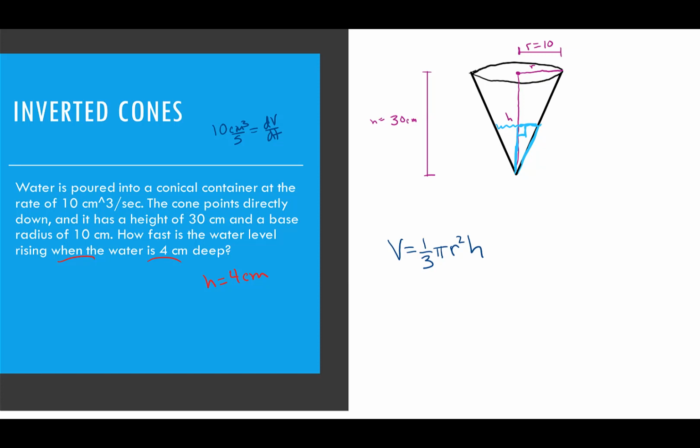Now when we're doing these problems, if you're having to do the product rule, you're probably doing it wrong. We want to get everything in terms of one variable. We want a v on one side, and then we just want r's on one side. Or we can have a v on one side, but we need to have h's on the other. And for our game, since we're given a height with the when, we're going to want to get everything in terms of h's. So this is the game for which we're going to have to play.